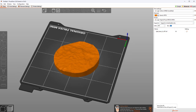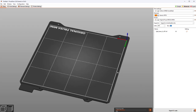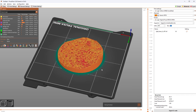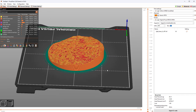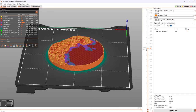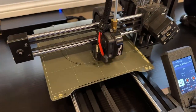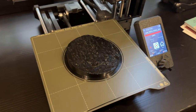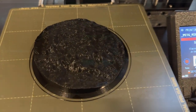I'm using PETG to print because it has a higher melting point. PLA will not hold up in the sun. And I'm using pretty basic, pretty fast printing settings, 0.2 millimeter layer height, and I'm using infill of 20. It's about 3 hours to print.